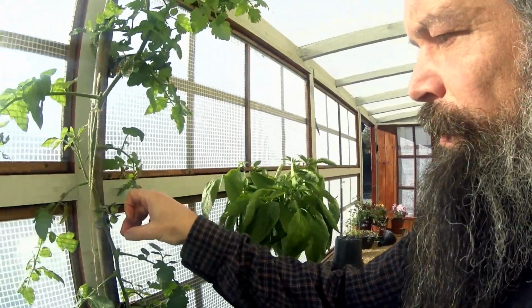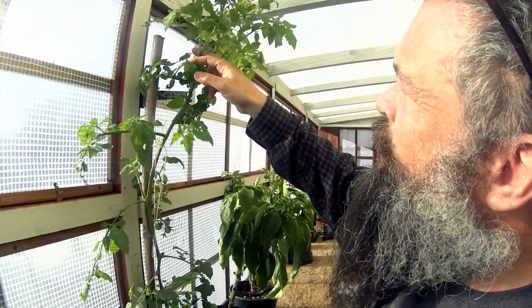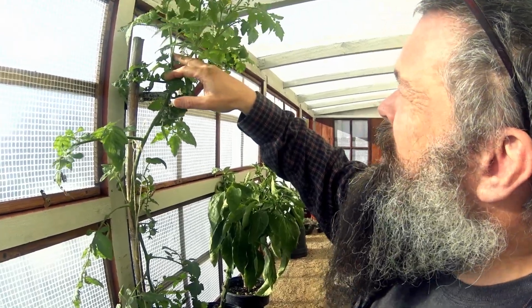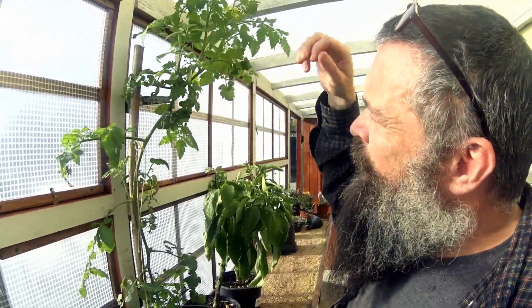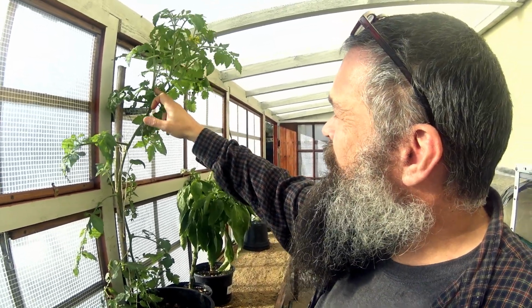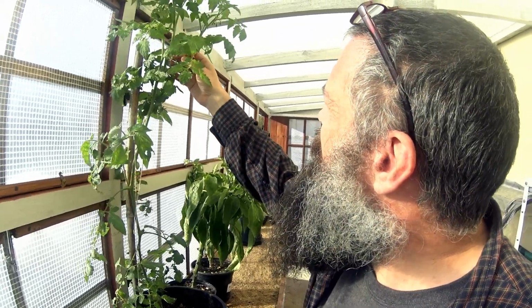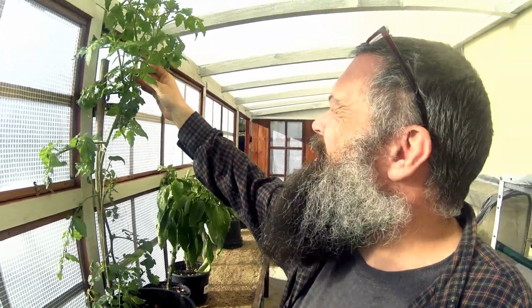I've shown you before nipping out the suckers which send off new plants. I didn't want any down here at all. Like there's a sucker that's removed. Now we've got a sucker here that's actually quite big. My mum was saying that she was watching a guy, and what he was doing was pinching the suckers off, then dropping them in water and rooting them. So you end up with another tomato plant that's separate from the main plant, which is quite cool. So, we may have to try that. What do you think? Yeah, let's give that a try. See how that works. So I'll get back to you when I've got everything I need to do that.